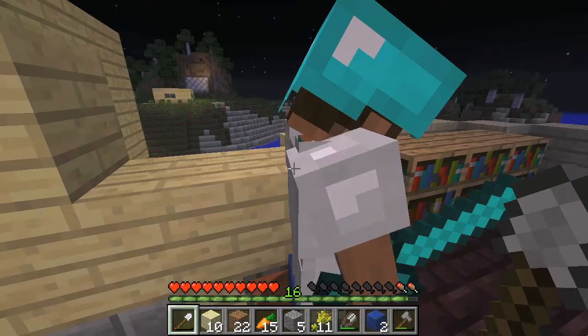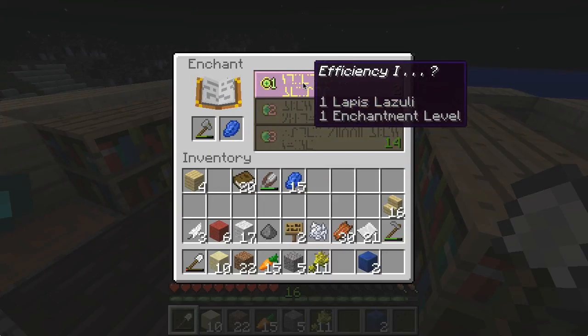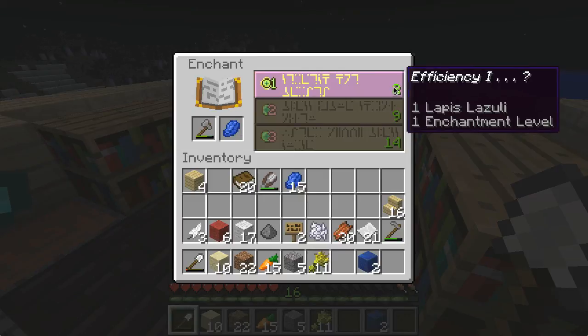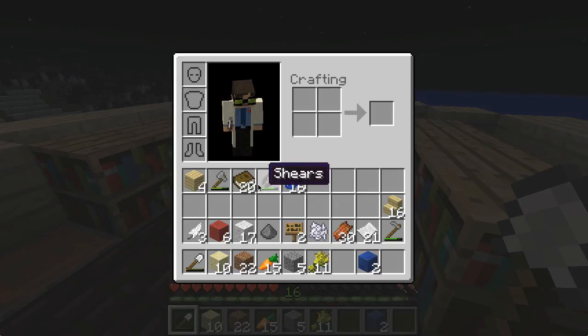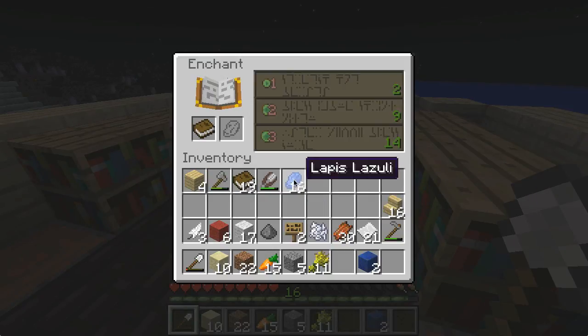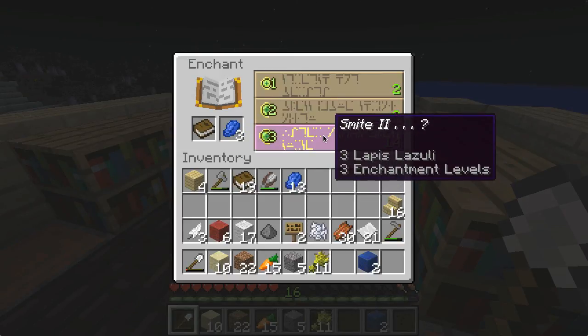Okay, there's 16 lapis. So as you can see, you can put lapis in here. And then I'm going to put my shears in there. Maybe I can't do shears. There we go, look, I've got an efficiency 1 stone axe, which I probably won't do. It's going to consume 2... I've got an efficiency 1 pickaxe. Oh, well, that's good. Okay. And of course, we can also do books in here as well. So you put a book in, like this. I've got some lapis in. A quite good sword. There we go. 3 bits of lapis, and then I can actually do Smite 2.